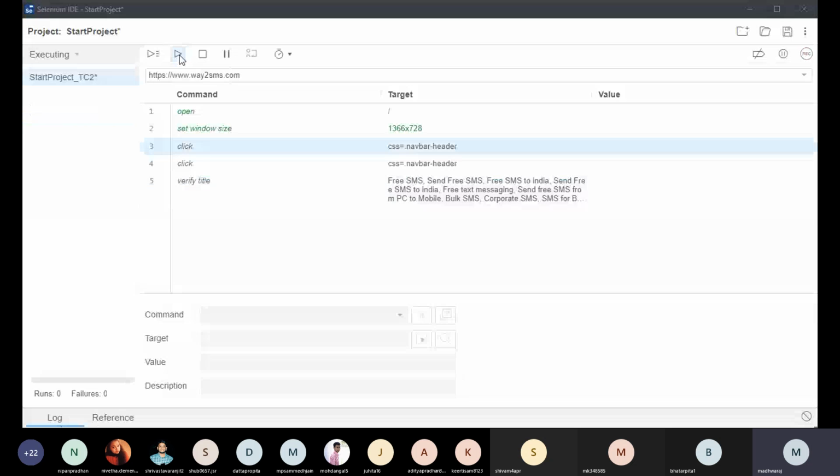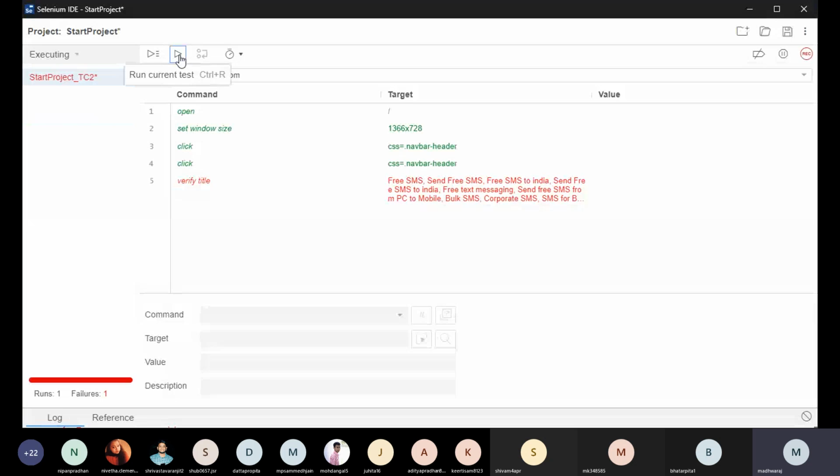See, it's going to the free SMS page. And then see here, that particular test step failed, which means it was a mistake. The client wanted the dot, but you removed the dot and checked. Are you able to understand? That is how you test. Please understand, any one space or dot, anything, this is how the client wants the title to be. Even one change you make will disturb the entire application.